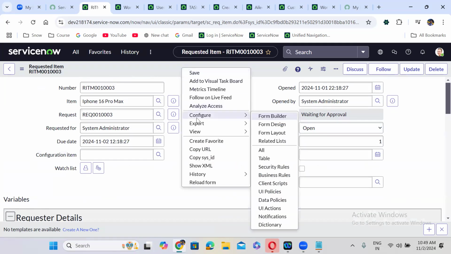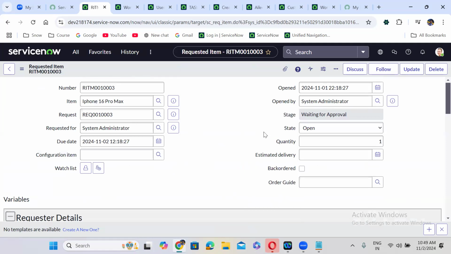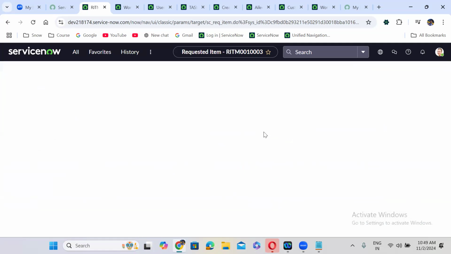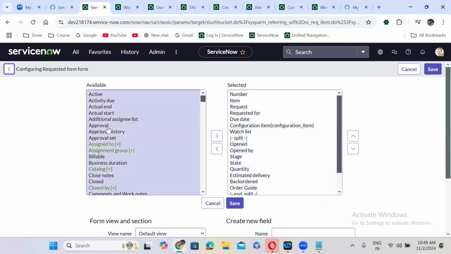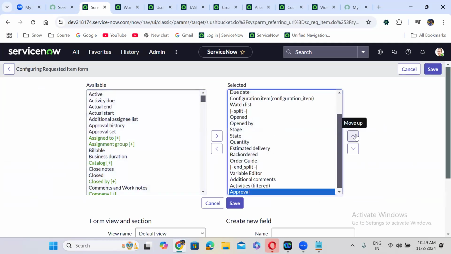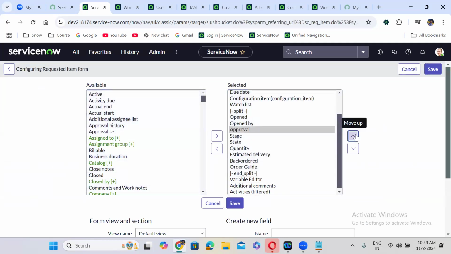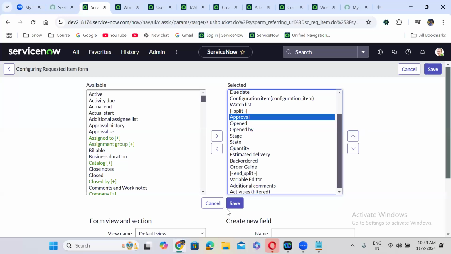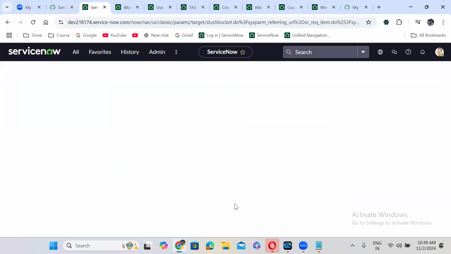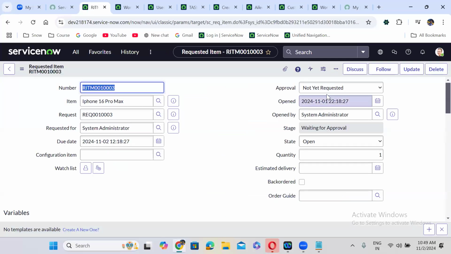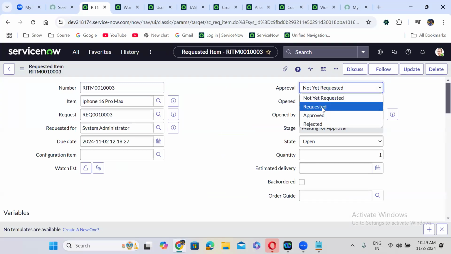Right click, configure, go to the form layout, add the approval state on the form. This approval state should be requested as per our.